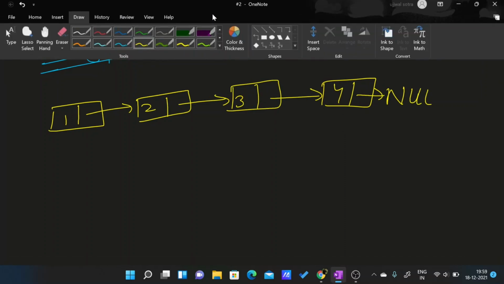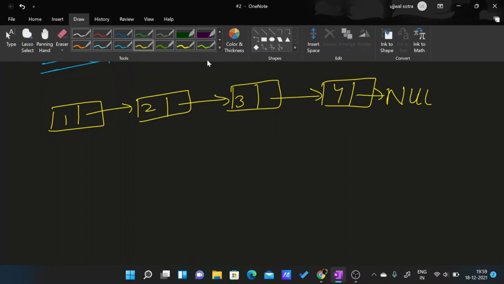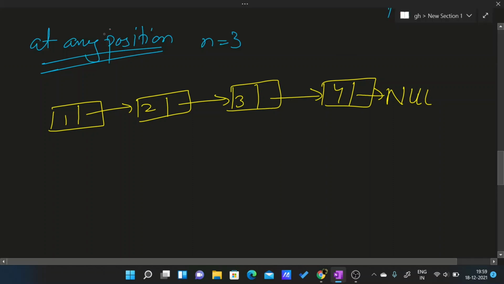It is just a little bit of variation of the first part. Suppose I want to insert at position number 3. This is my position 1, this is position 2, this is position 3. I want a new node here, and this node will be in the fourth position after inserting.